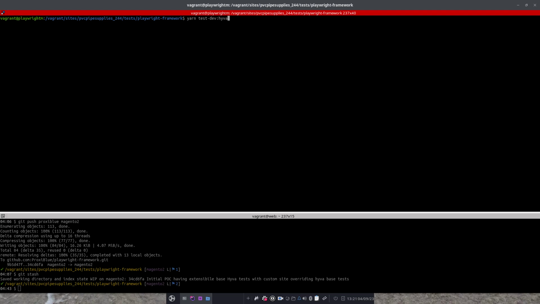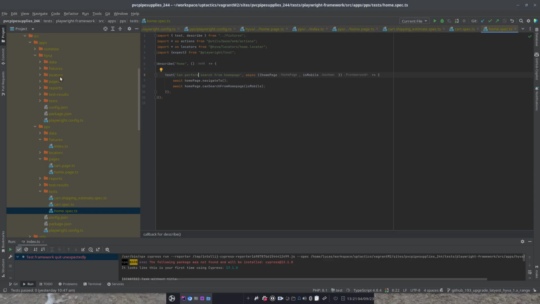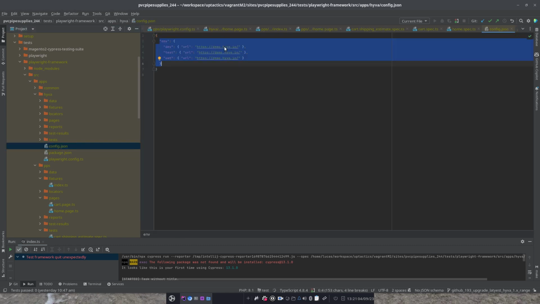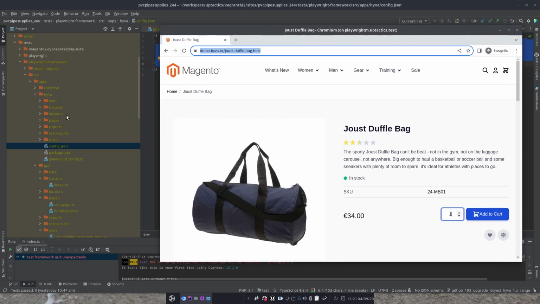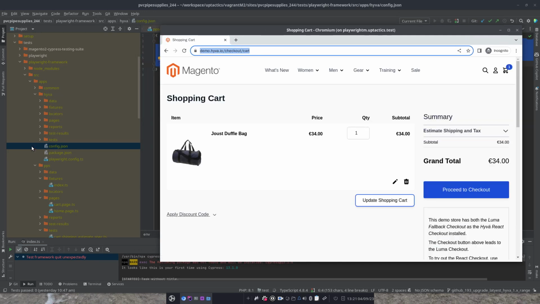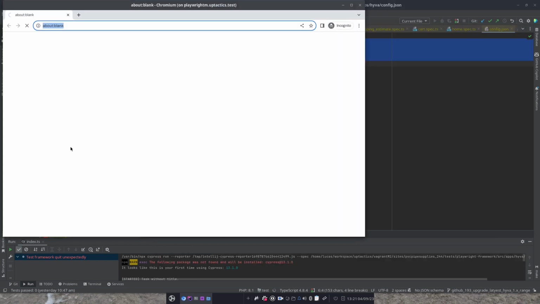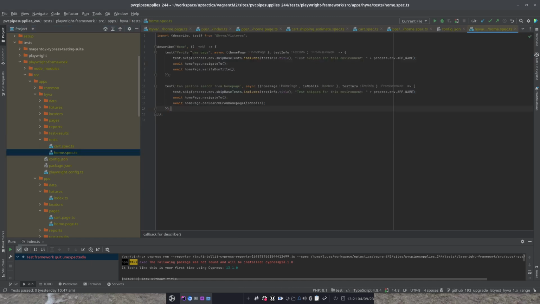Now what will happen is those will load in the Hyva tests, which are defined here, and the config.json is pointing to the Hyva demo store. It's loading everything self-contained as the Hyva site, and it's running these tests, for example, the home page, verify home page.